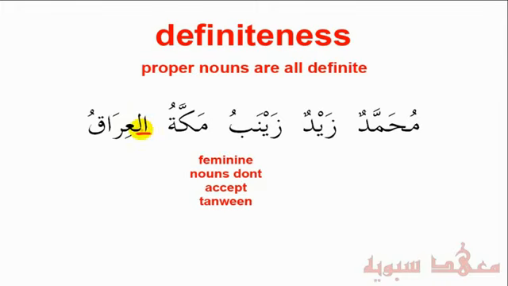And some proper nouns actually have this al joined to it. For example, we have the name Al-Abbas. Not Abbas, Al-Abbas, which is a masculine name. This is an extra al, which occurs in some proper nouns. And it's not the al that makes a word definite like al-bayt.